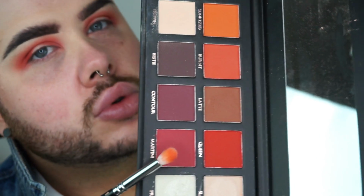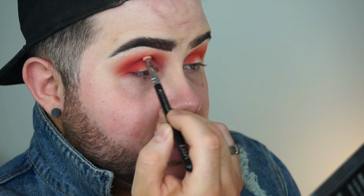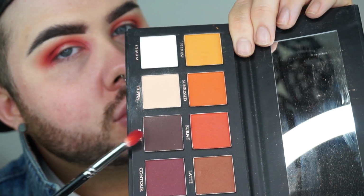So I'm just taking the shade Martini and I'm just using that to add a little bit of depth into the crease. So I'm now just darkening up the crease with the shade Bestie. Don't worry if you lose your blend because we will go back over the edges and really make sure that every colour is reinforced. Then just go back in to re-intensify your blend with a mixture of the shade Martini and Burnt. Now the crease is looking really smoky.